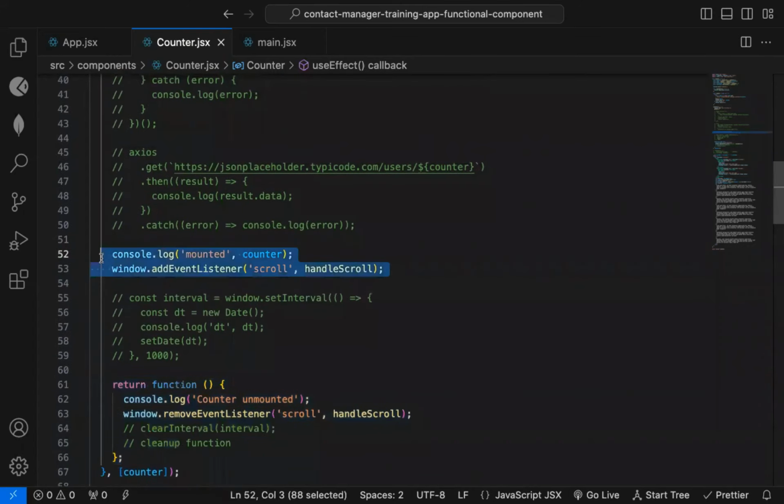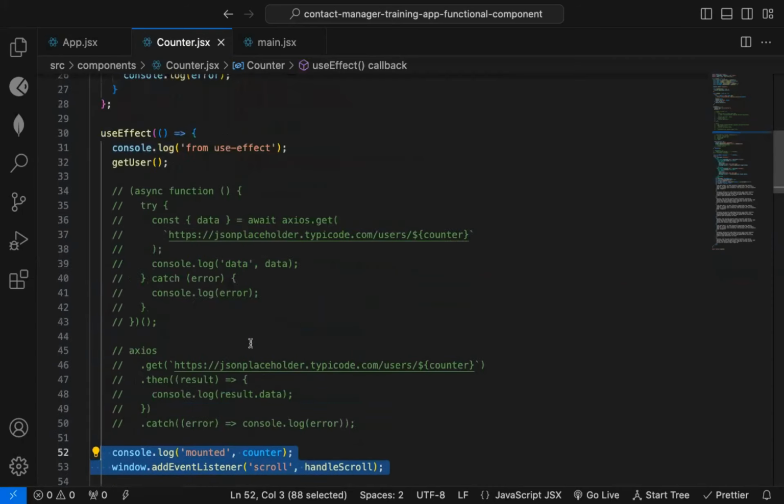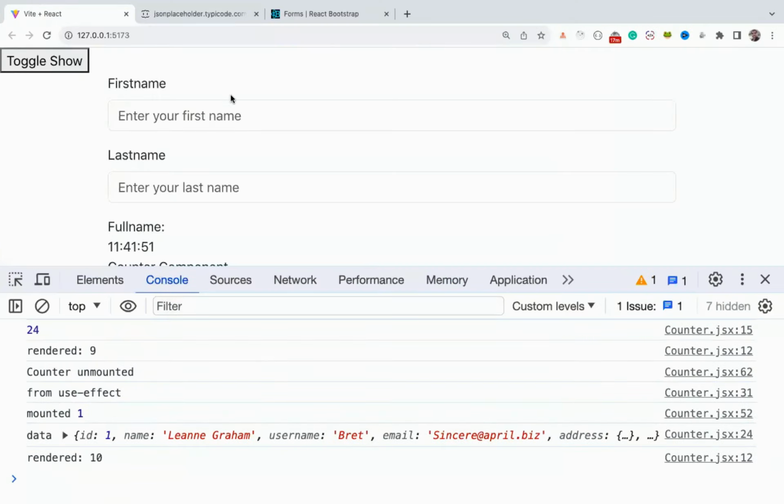But if you are adding an event listener or setting some interval, then you need to clear that interval before executing that again. So in that case, you add this cleanup function. Okay. And what is the real-time usage of this useEffect in our applications? This is useful when you want to make an API call. I want to get the list of users initially when the component is loaded.